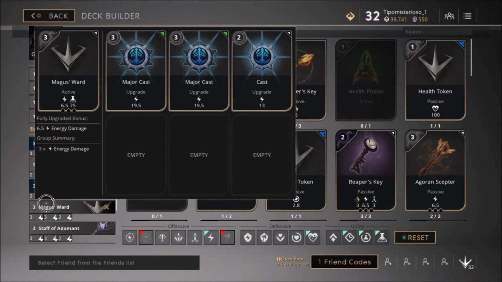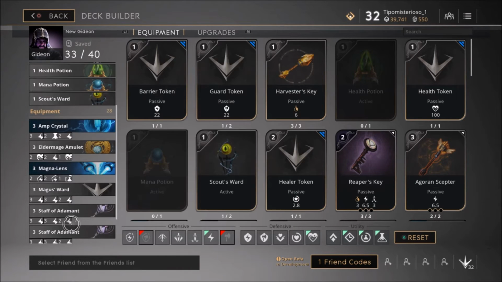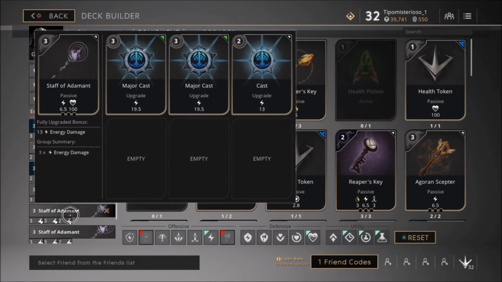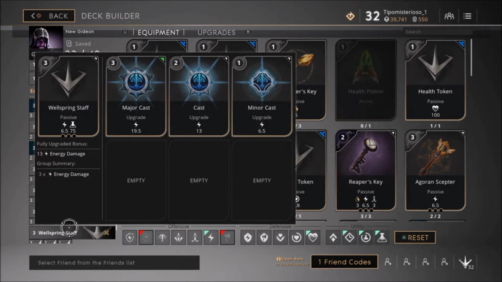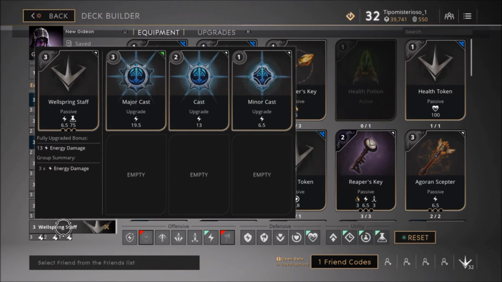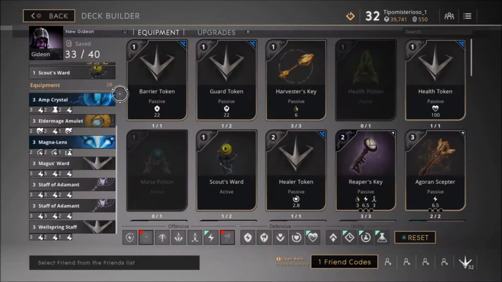Now you're going to substitute the Scout's Ward for the Magnus Ward because it obviously gives you more energy damage, and it gives you 2 Scout's Wards instead of 1. So the next 2 cards that I would go with are the Staff of the Adamant, because each one of them gives me 100 points of health, plus it gives me 6.5 energy damage, and fully upgraded it gives me 13-something energy damage.